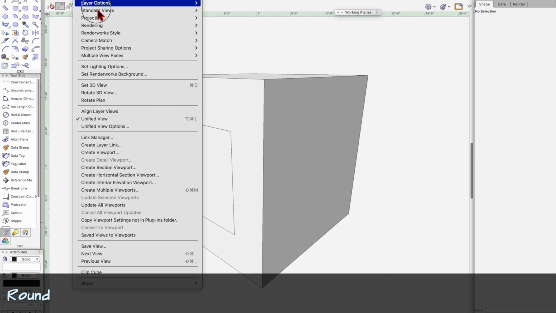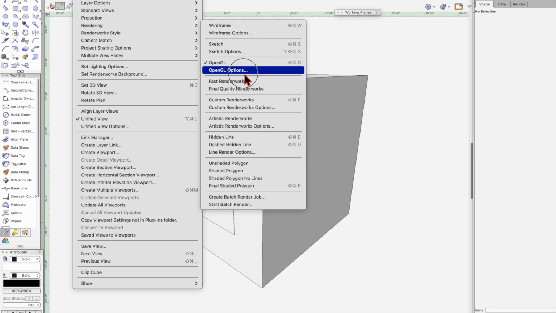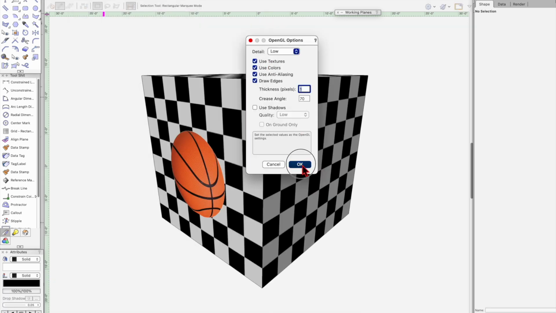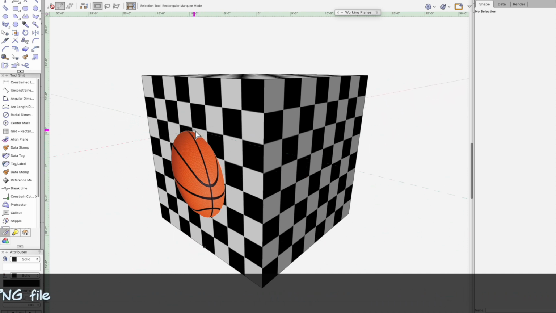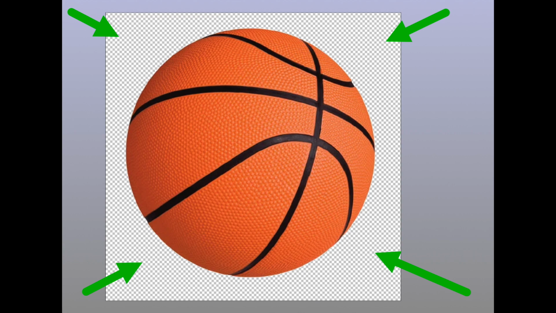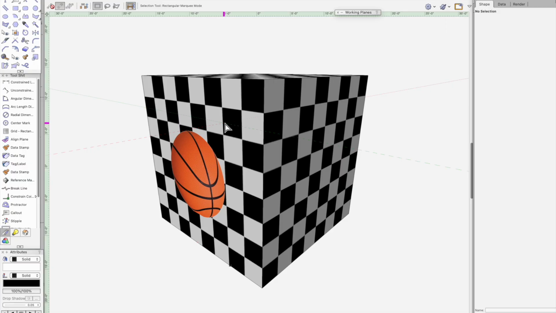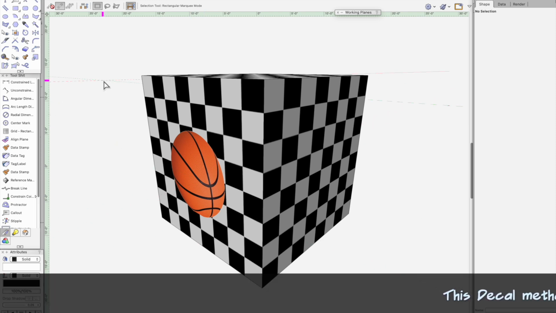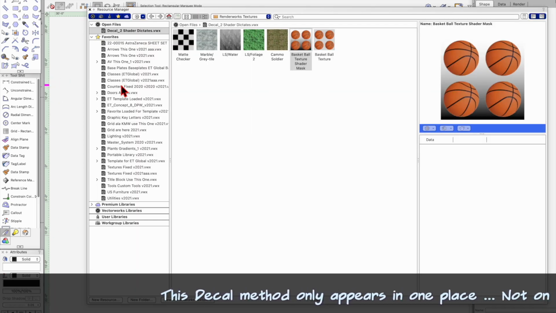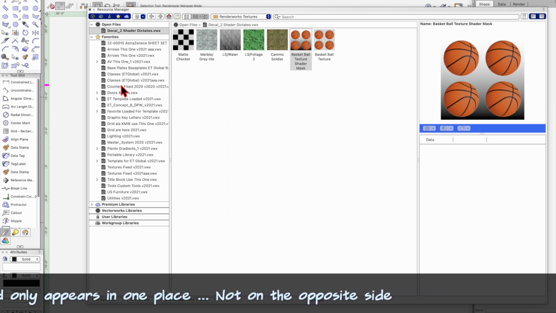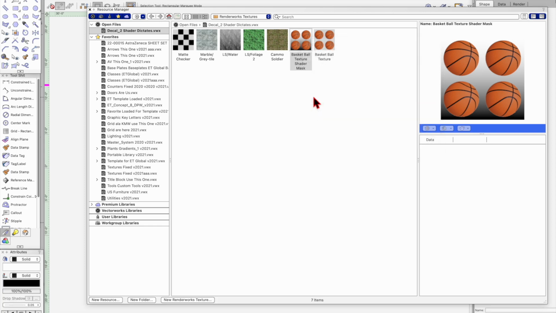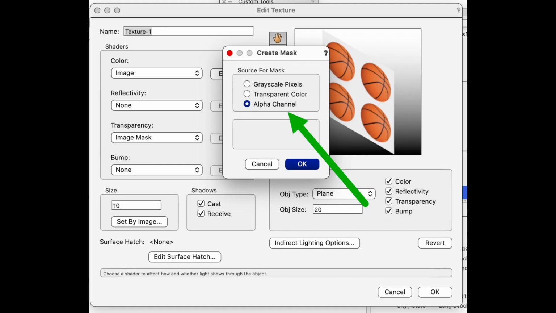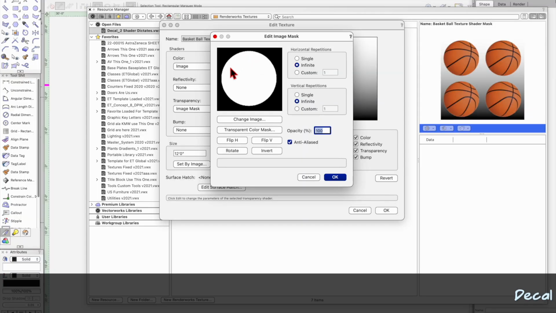Well, if we understand the PNG part of the basketball, we understand that there is an alpha mask around here, and we end up with the shader removing this part of the extrude, and all we're left with is this basketball in here. So again, we're back to how did we make the texture? It's the same as what we've shown before, only in this case, the texture has a transparency. It's an image mask. If we edit this, we see that we're going to see what's in the white and not what's in the black.